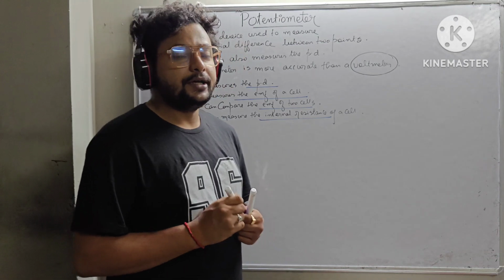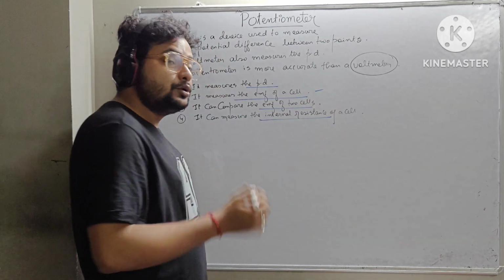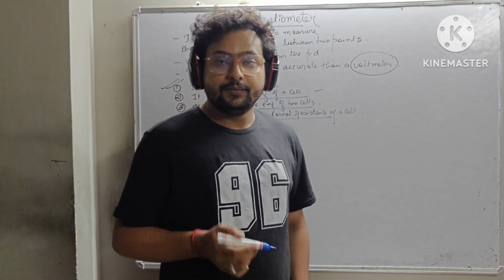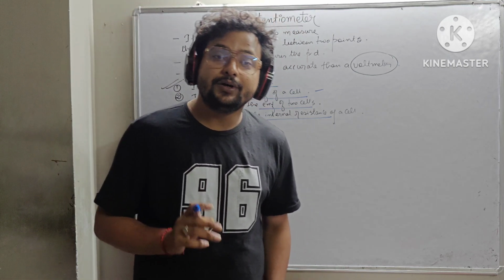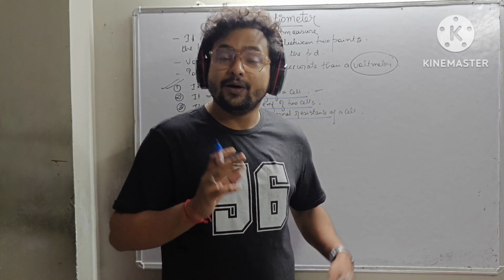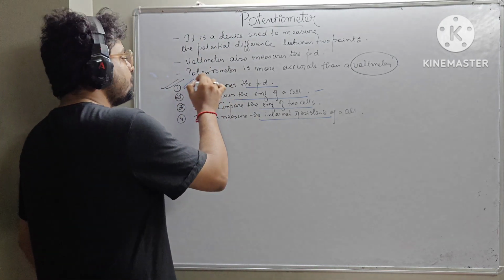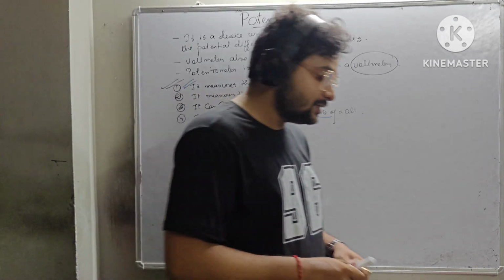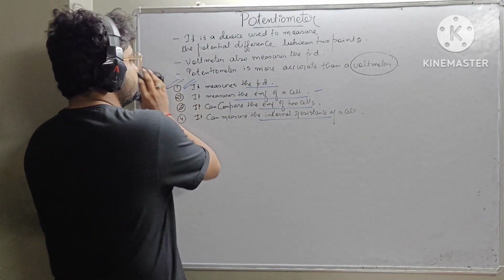Fine. Okay. In most of the books I have seen, they go directly to how to measure the internal resistance of a cell. But in this video, we are not going to discuss that one. In this video, first we are going to understand the basic concept of a potentiometer and how a potentiometer actually works. Okay. So we are going to start with this one: how does a potentiometer measure the potential difference between any two points?